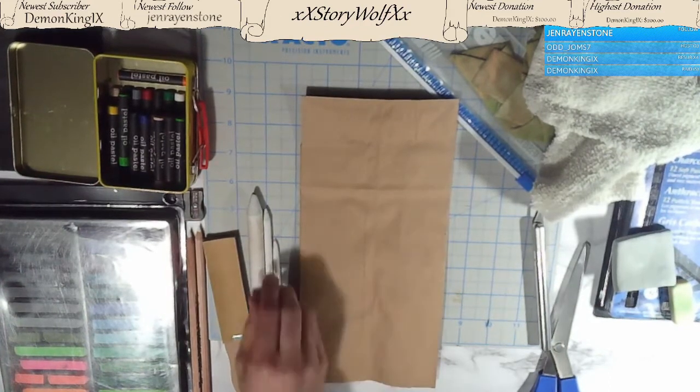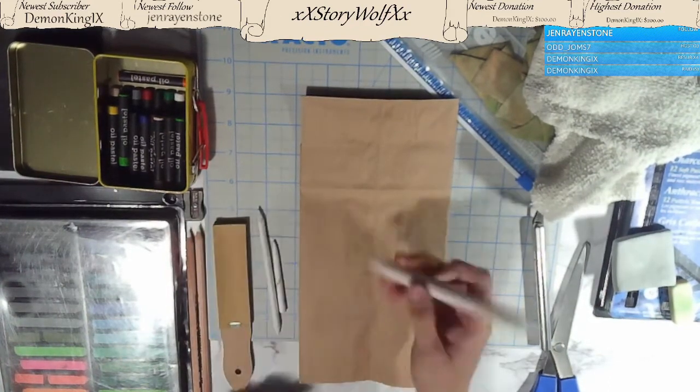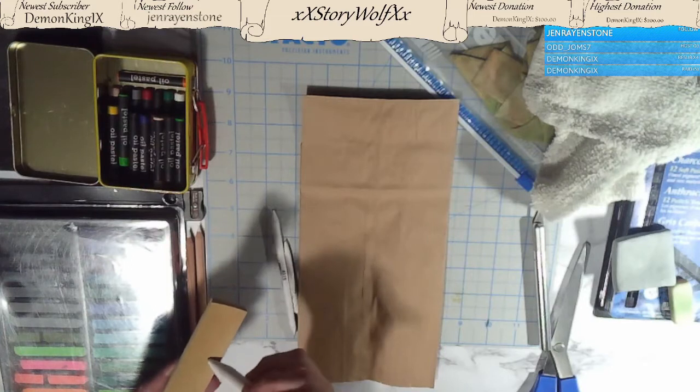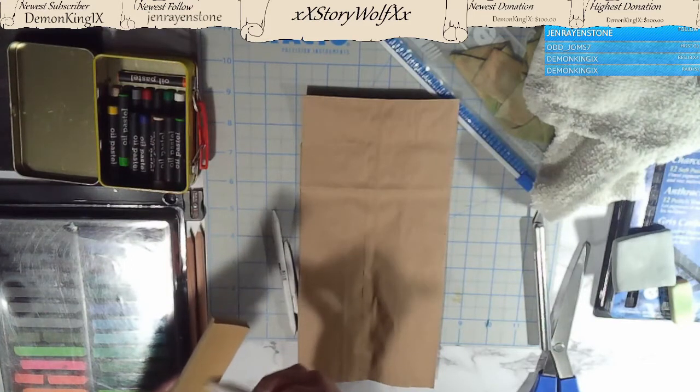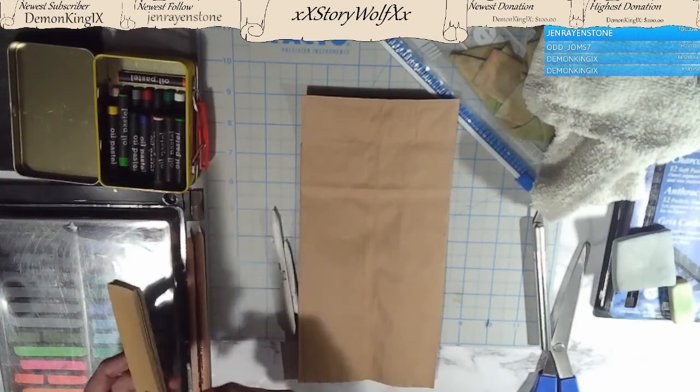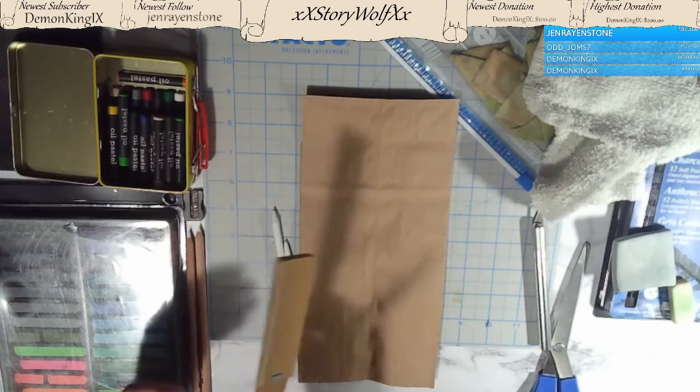I'm also going to be using these blender tools, which will help me blend things together to make it look more smooth. This is a tool that is actually used for grinding these to make sure that they are sharp so that we can get a very fine point. You can also use this with pastels as well. However, you can use any other thing for this.